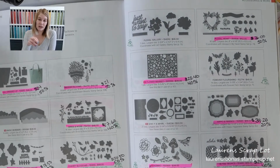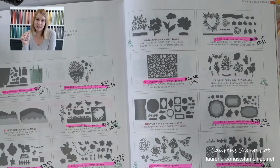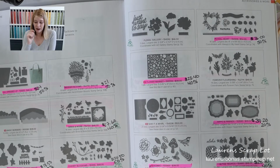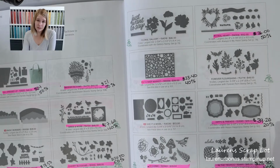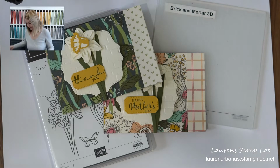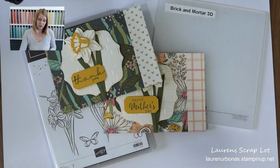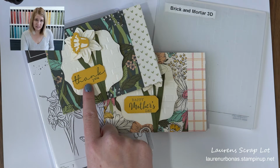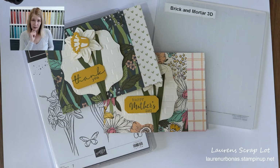And if you do a lot of different shapes and fun decals and sentiments, this is a really good one to have in your collection. We've had it for quite a few years, but I'm really going to be sad to see it go, unfortunately. So make sure to grab it if you don't have it, because that is what I used for both this stitch decal and the background.